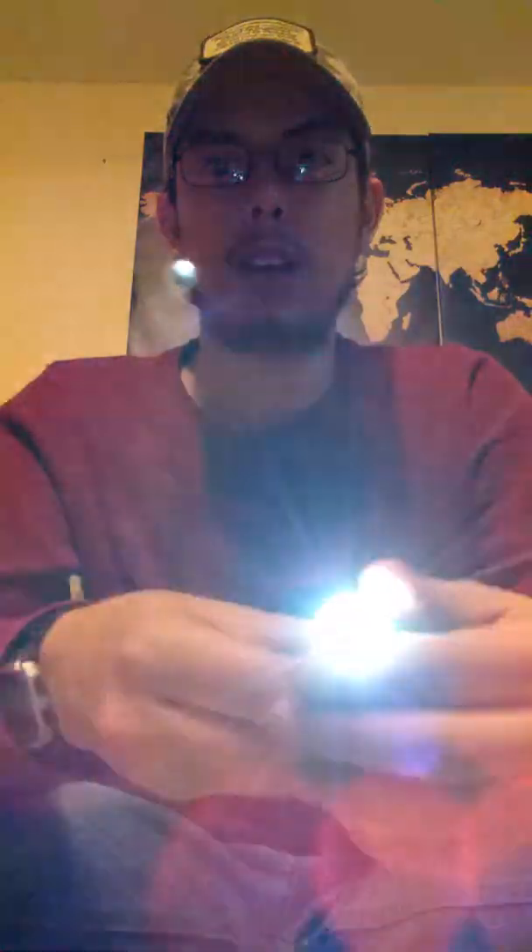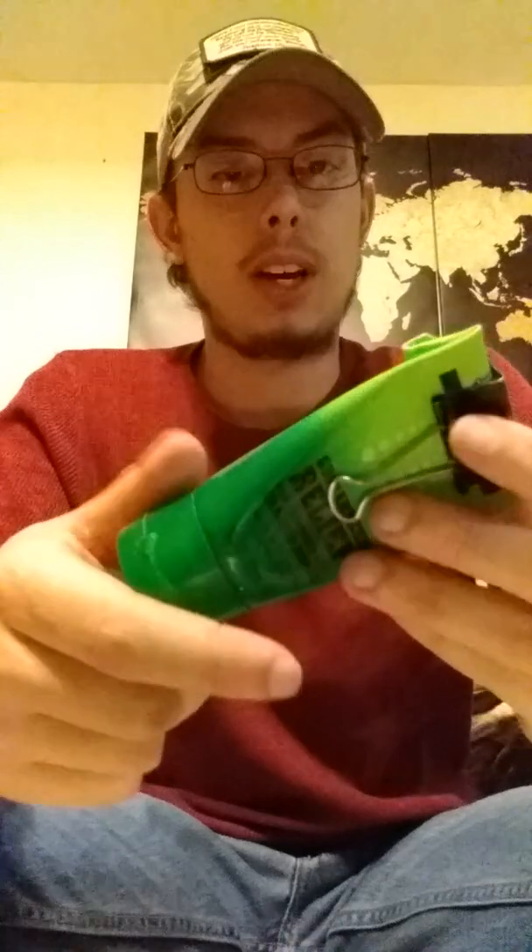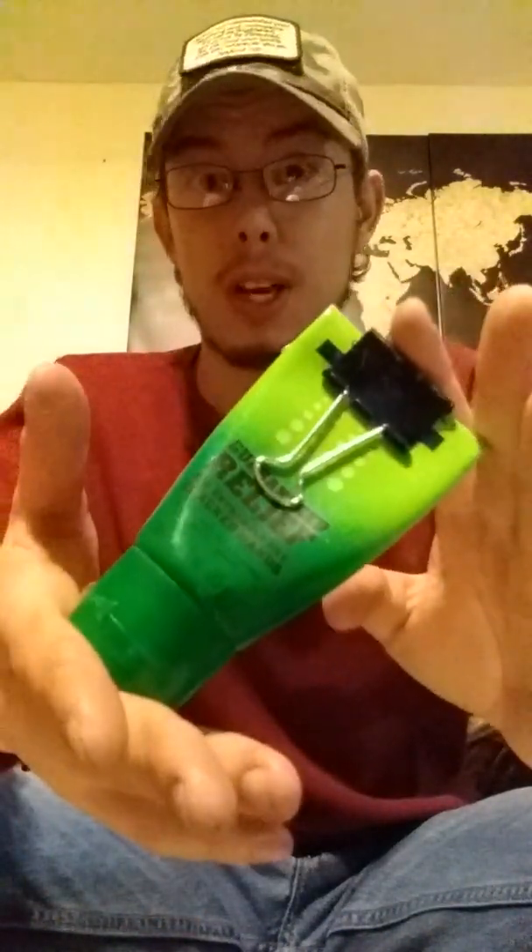Switching to the inside of the coat. There's an empty pen that needs a new refill — I'm going to take the cartridge from the one in my pocket. I have my Thrunite Ti3 — it's a decent light, but it's no longer my main light because I like the Olight much more. It's good to have a backup though. I also have my hand lotion — O'Keeffe's Working Hands. I have really badly calloused hands and it can be painful at times. I have containers of that everywhere, but this is the one I carry to and from work.